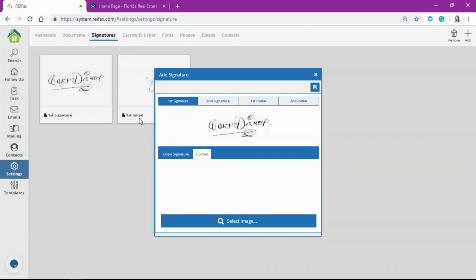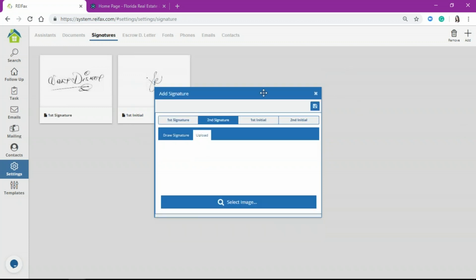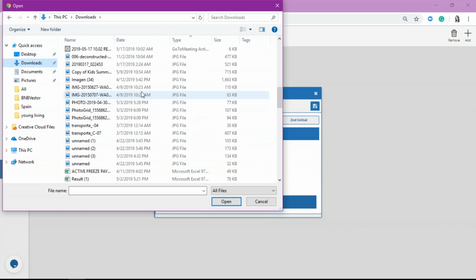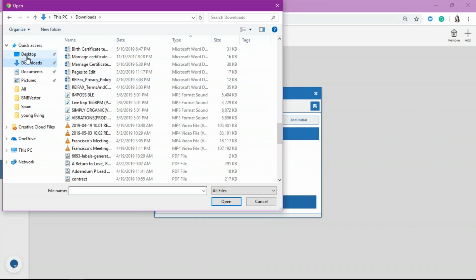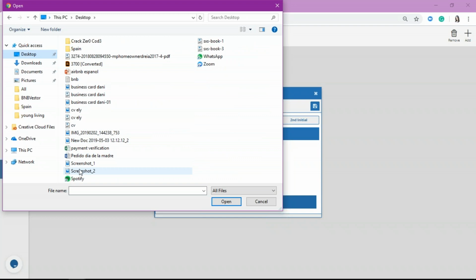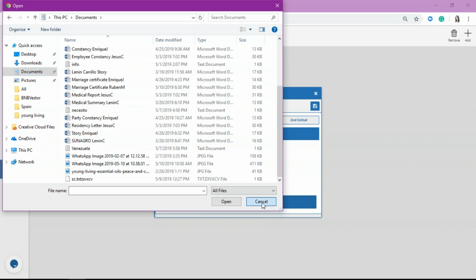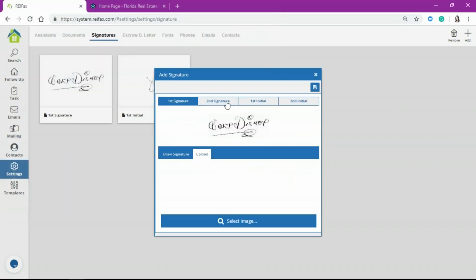Send it to your email, download it into your computer, and you can upload it into your REIFax. It's very, very simple. If you have any further questions regarding that, I can walk you through the steps. They're not regarding REIFax, but I can give you those tips. Once you have uploaded, I don't think I have any signatures here. No, I do not have any signatures so that I can show you, but it's a very simple procedure.